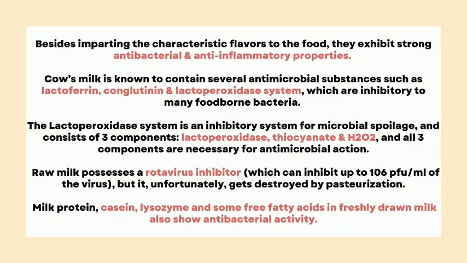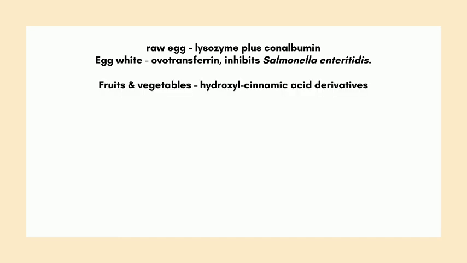Likewise, it is wonderful that raw egg contains lysozyme plus conalbumin and is further protected within intact eggshells. Egg white also has ovotransferrin that inhibits Salmonella enteritidis. All these features fairly protect the eggs against the microbial spoilage despite its excellent nutritive value and proneness to spoilage. Fruits and veggies possess hydroxycinnamic acid derivatives that have antibacterial and antifungal activities.